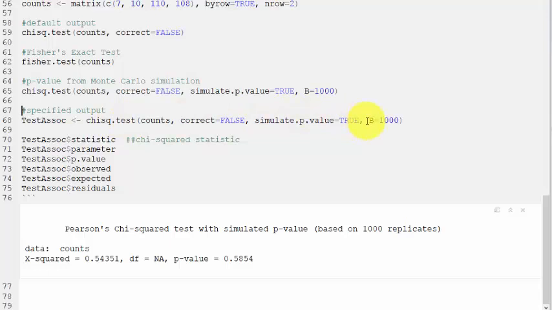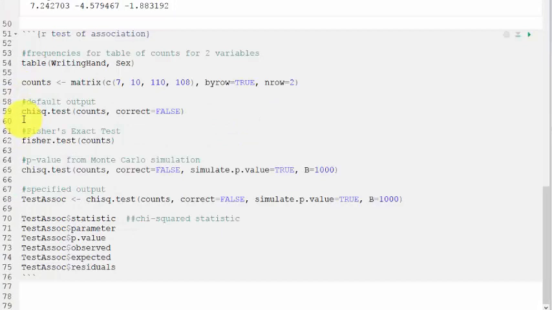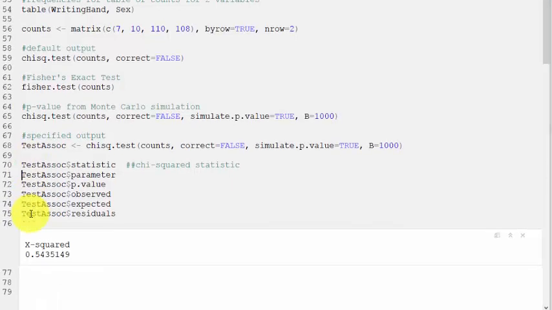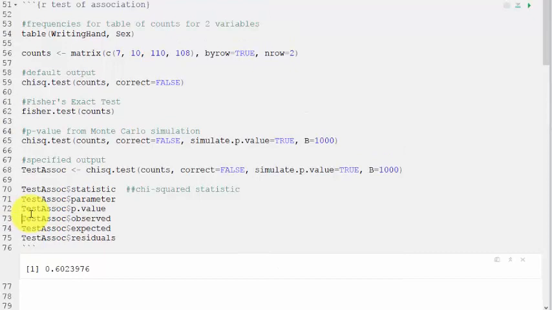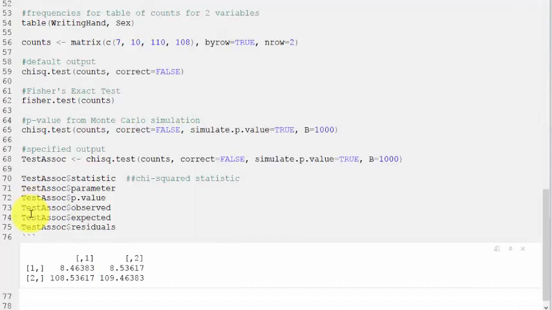And then we can get more specific output, again, by taking our chi-square test function and putting it into an object. This time I just called it test assoc for test of association. Then we can use the same commands as above to get our chi-square statistic, the degrees of freedom, the p-value, the observed values, that's just the information we gave it, the expected values, so this could be interesting.